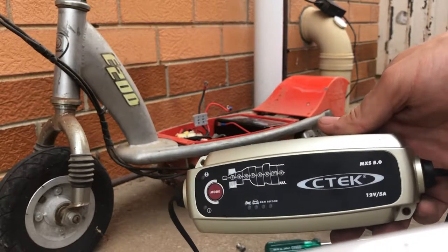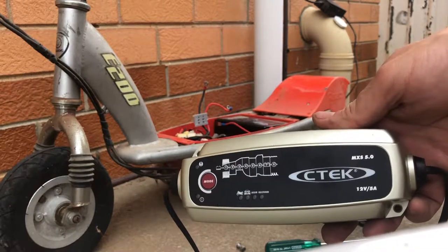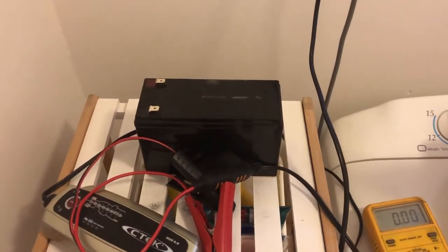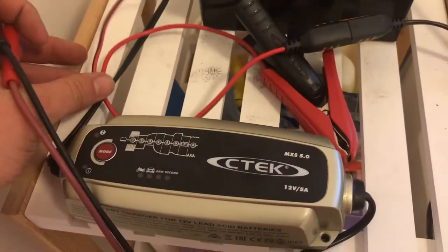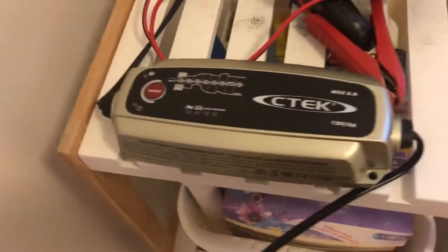But actually, given that the rain's coming in, it's getting a bit dark, I might actually do that inside. So I'll move to my setup inside. All right, so I've got the 12-volt battery here out of the Razor electric scooter. The one that was showing fully charged, but it was clearly dead. And I've brought it inside out of the weather. And I've got my C-Tech charger here. And what I'm going to try to do is see if I can run this in the recon mode.